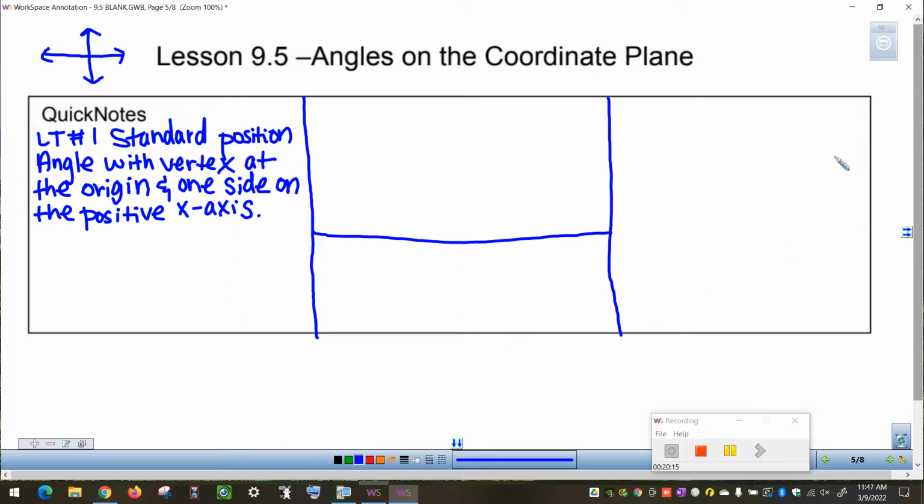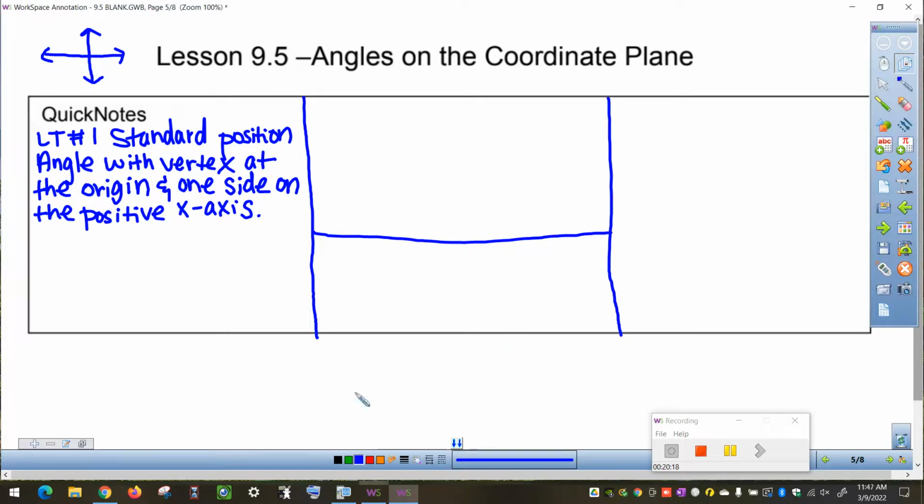So when we say origin, we're thinking about this being on top of a coordinate plane, which is a fancy way to say an x-axis and a y-axis. So this is our coordinate plane. The very center point here, that's what we call the origin. And one of the sides, the initial side, we labeled it, is the one that's right here. So it's right on top of the positive x-axis. All right, then the other side that's used in creating the angle is the terminal side.